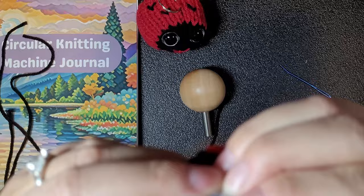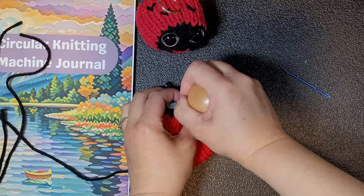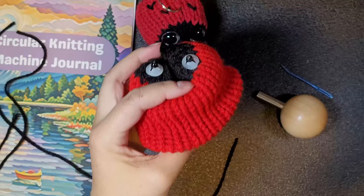Next, I'll use my safety eye auxiliary tool and just press down so that it's secure. And I did that to both sides. So now it's in there.